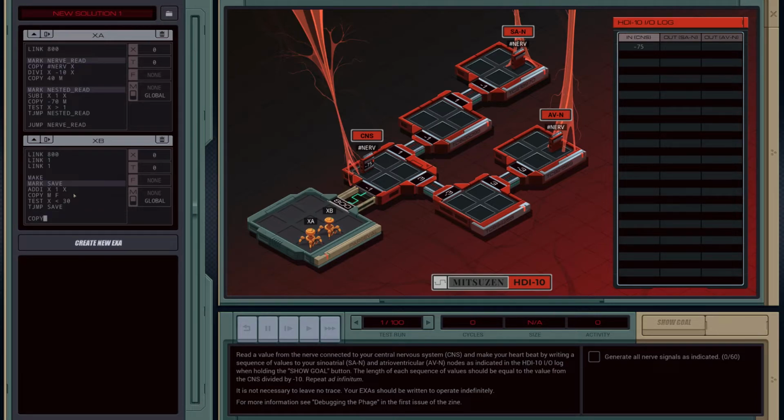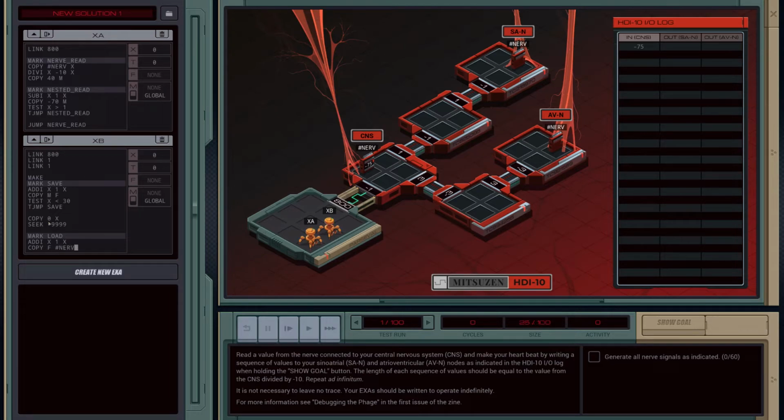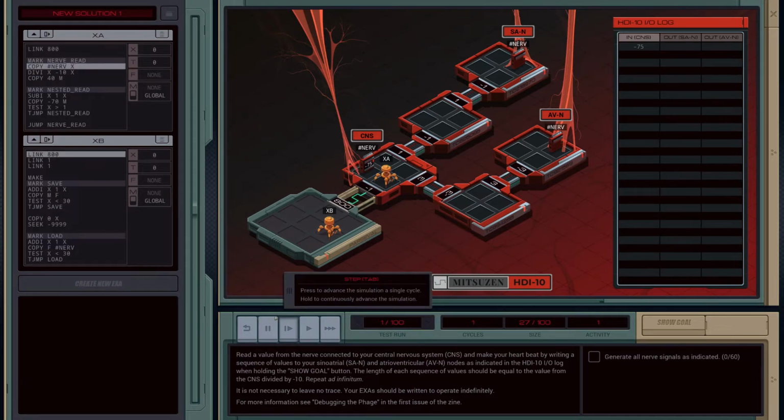Okay, so to start with, we're going to reset x, because we were using x up here, it's going to be a weird value, 30, so we're going to reset it. And then we are going to seek to the start of the file again, because we're at the end of the file, because we're appending to it. And then we'll just create a new function called load. And we'll begin to copy the entries from the file onto the nerve. Same dealio, we're just going to do it 30 times. And recall load if we're not at the end. Cool, so now we should be feeding that data out the out nerve.